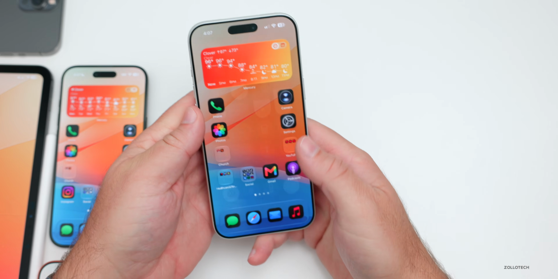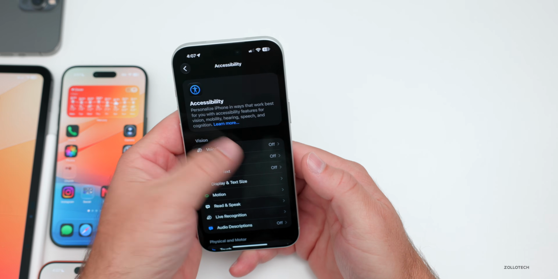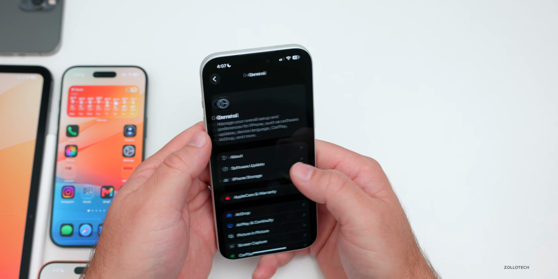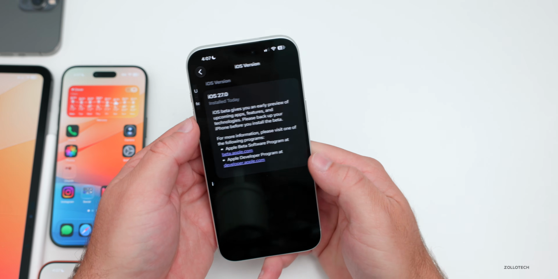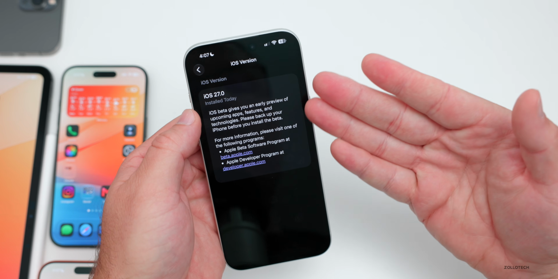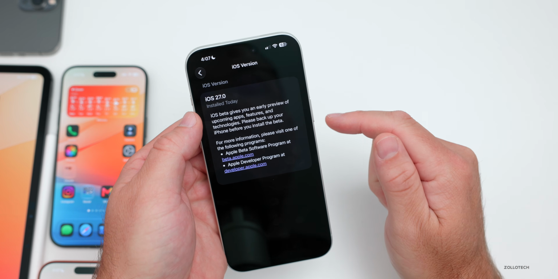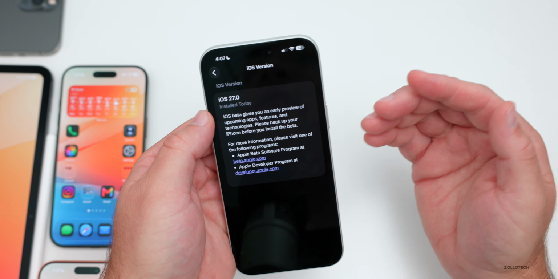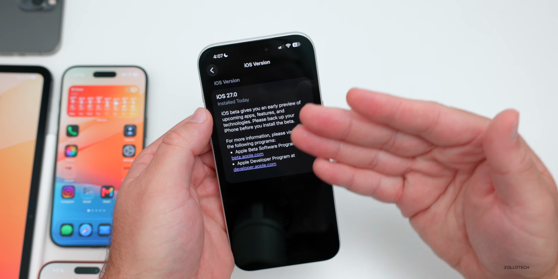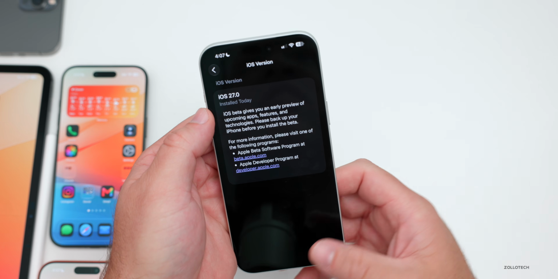Also, one thing I wanted to mention is if we go into our settings, I mentioned this in the weekend video, if you go to your software update page, it now tells you when it's installed, and after the second day, tomorrow it should say installed yesterday, and then after that day it will then give the date. So it will continue the date from the last install.